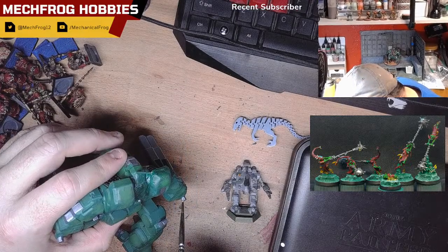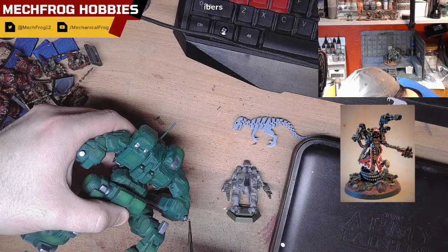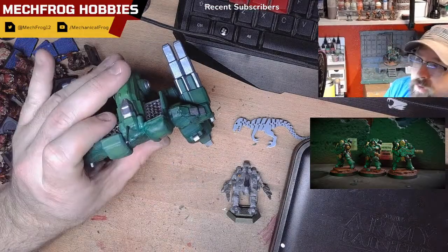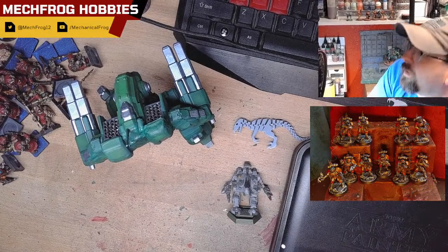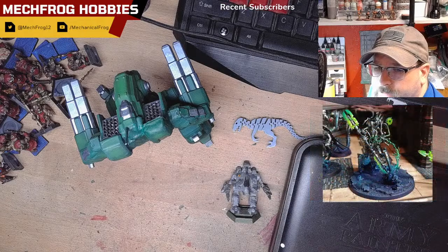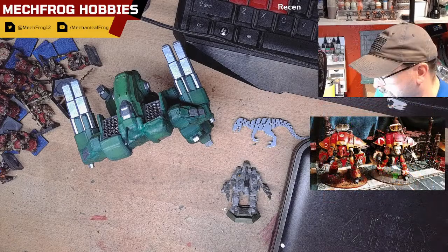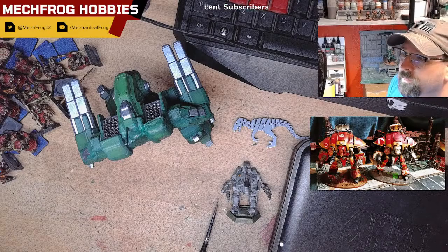Looking forward to this thing being done. Again, I might give it away, I might keep it. Kind of depends on the mood of the moment. Hopefully I'll get it done by Monday, and maybe do a giveaway or something. I might print another one and just give away a blank one, one that's not leaking resin, because I don't want to ship somebody a leaky mech, leaking alcohol and resin mixed together.